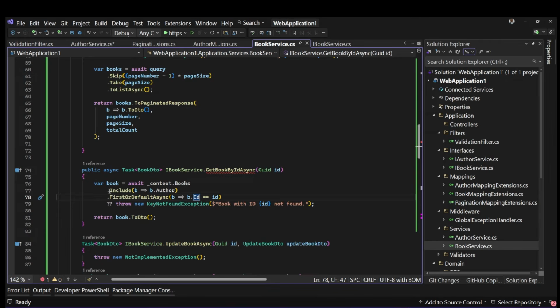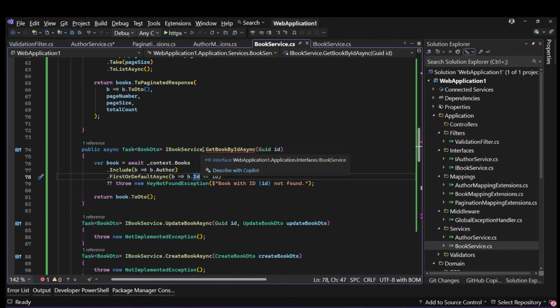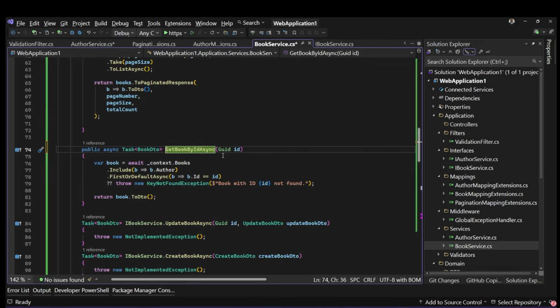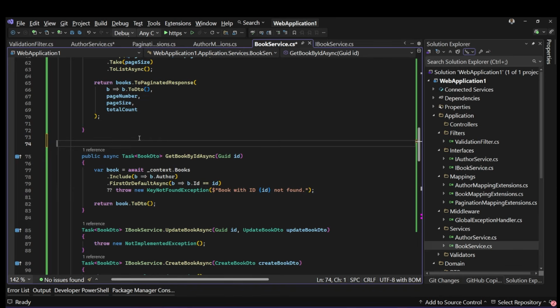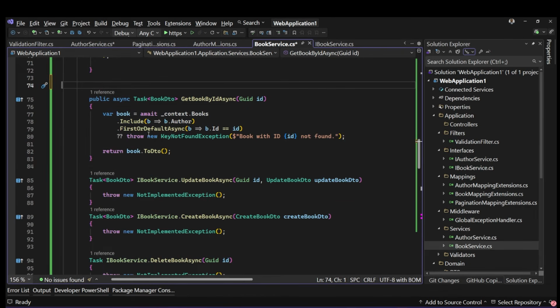So we are getting this error because this should be like this. Okay, good. So now get by ID is working fine, right? We can get the book by ID. I mean, simple as that.